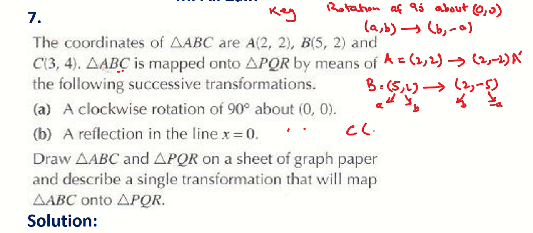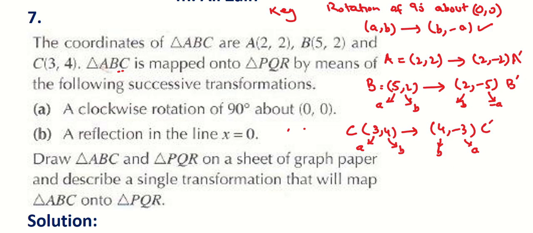Now the coordinates of C, which are 3, 4. After rotation, this is 4 minus 3, because in this case the value of A is 3 and the value of B is 4. So the value of B will remain as it is, which is 4, and reversing the sign of A, the value of A is 3, so after rotation it is minus 3. As we know that after rotation, AB becomes B minus A. So these are the coordinates of another triangle, which is A dash, B dash, and C dash.